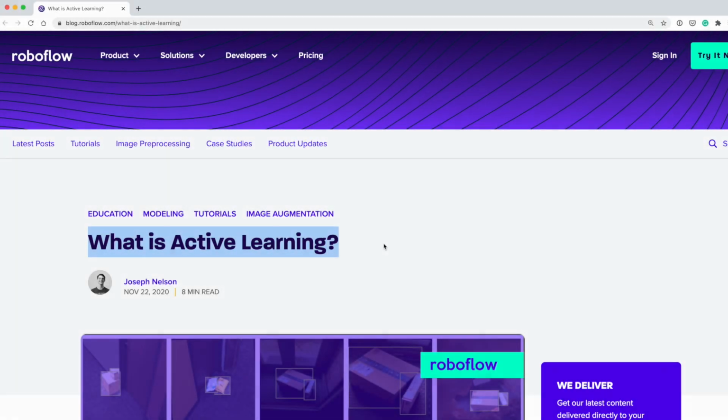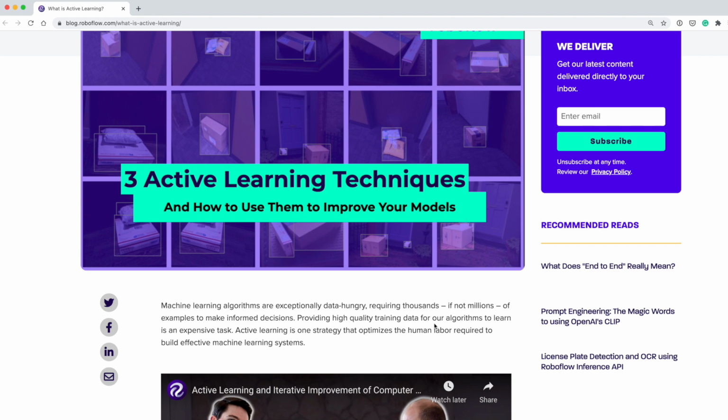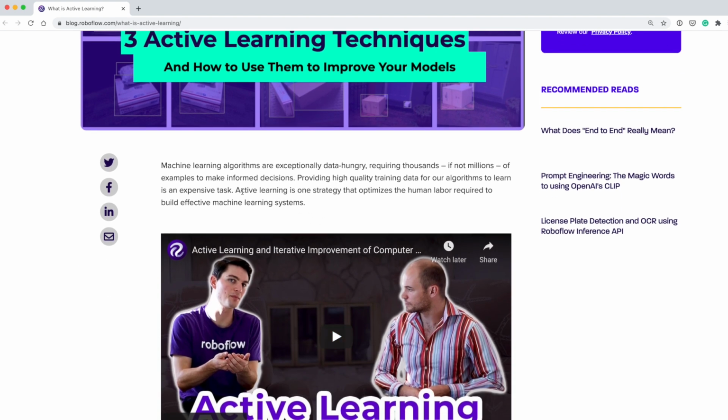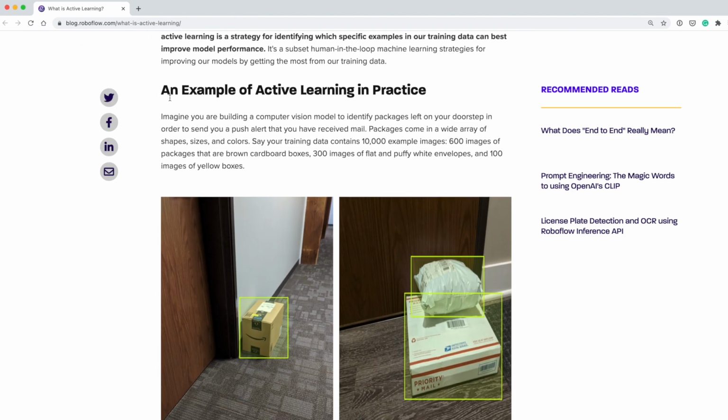Up next, we have an outstanding blog post by Roboflow, which is titled "What is Active Learning?" So Jeremy Howard, the amazing creator and teacher of Fast AI, mentioned that basically every practical machine learning team reinvents some form of active learning. But there's people inside companies, anybody who actually has to solve a problem, they're going to innovate on active learning. Yeah, everybody kind of reinvents active learning when they actually have to work in practice, because they start labeling things and they think, gosh, this is taking a long time and it's very expensive.